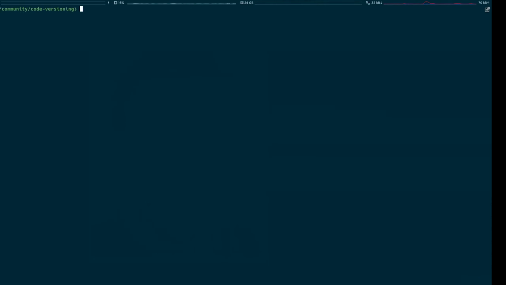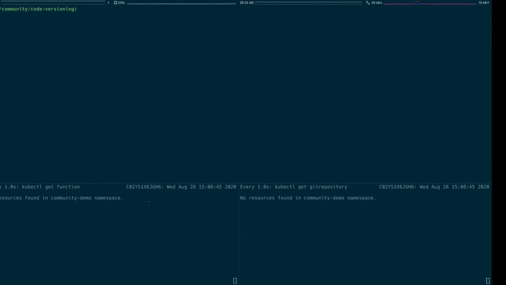I prepared this layout. At the bottom, on the left, we will get the functions that will be created, and on the right, the repositories that will be created. So this is just a description. We will go through two scenarios of the functionality to check what Matthew can do.